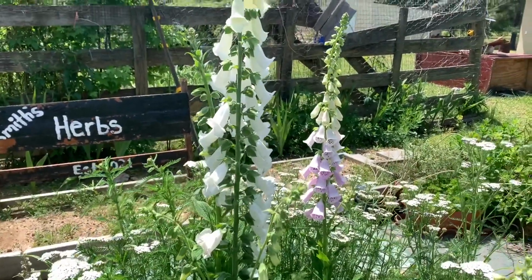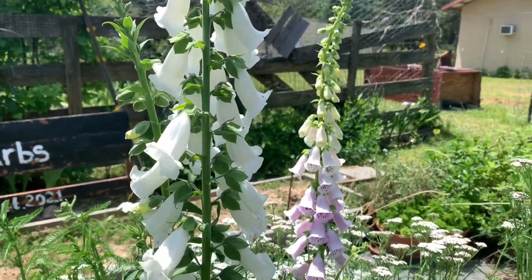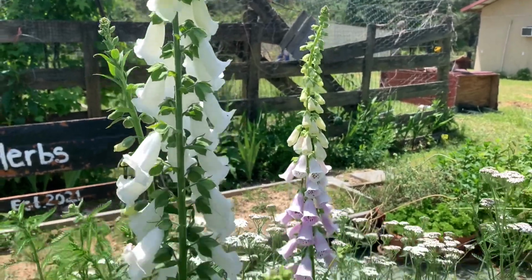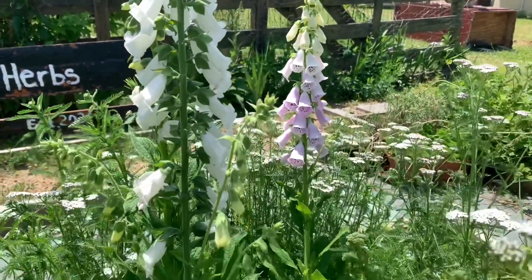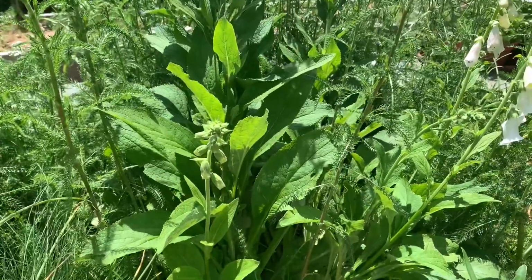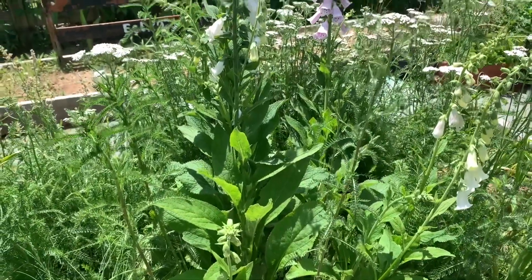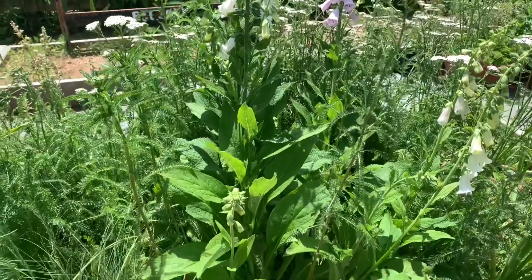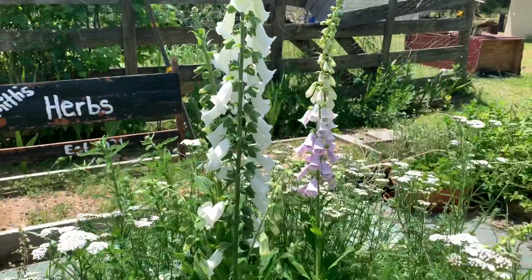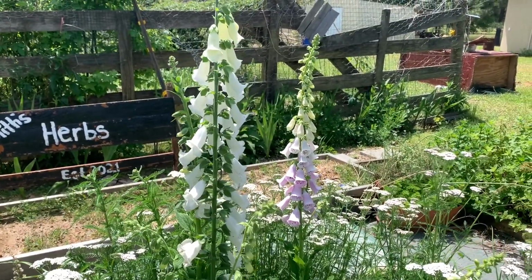It is a biennial flower, which means that it will have to reseed to come back, and it seeds quite easily, so you can replant it over and over again, and it was super easy to grow from seed. Now, you want to be careful that you don't plant this somewhere in a yard that maybe has access to small children, or is anywhere near a lettuce patch or spinach patch. You also want to keep it away from puppies because it is toxic, and even when they go to seed, the seeds in itself are toxic.